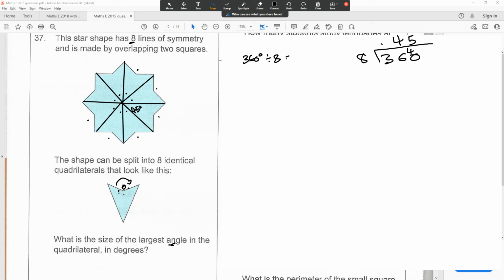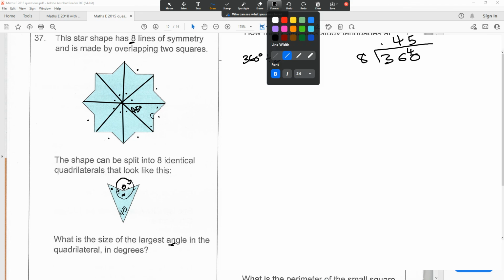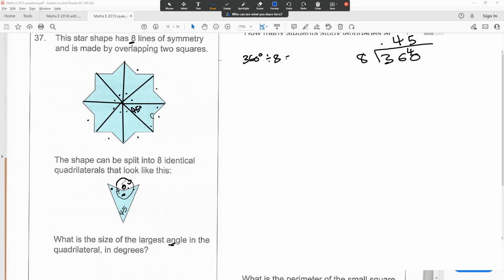Okay? So that's 45 degrees there. We know that angles in a quadrilateral add up to 360 degrees as well. So if I take this shape here and I add all the inside angles, I know this is 45 now. I know this is 45. So how do I find those missing angles? Because I can then find that angle. And once I've got that angle, I can find that angle because it'll add up to 360 as well. So how do I find the other missing angles?